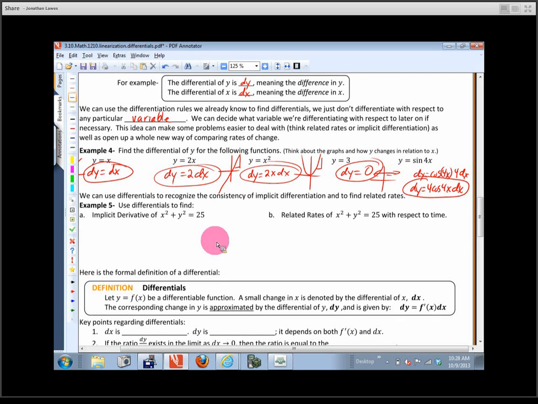Okay. And notice, because these were both lines, the differential of y depends only on what the differential of x is. Here it depends on x and dx because it depends on where you are on the curve. Depends on the steepness of the curve. Same thing with this one. And here it doesn't matter where you are on the curve. It doesn't depend on dx or x because the differential of y, the change in y, is always 0. Okay? Any questions there? Okay. So that's how you find differentials.